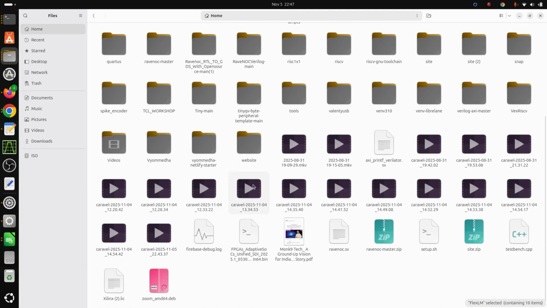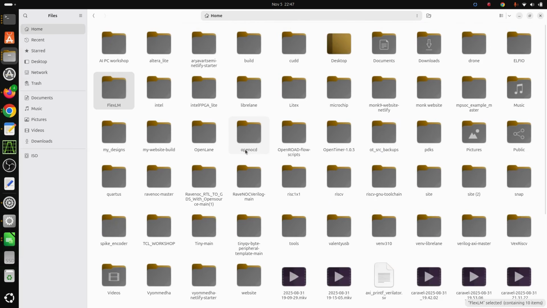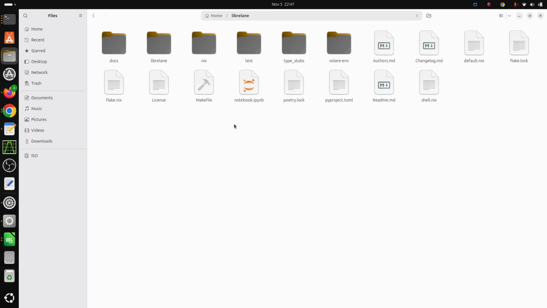I will create a folder for it here. As you can see, I already have the LibreLane folder here, but I will teach you how to install it from scratch.